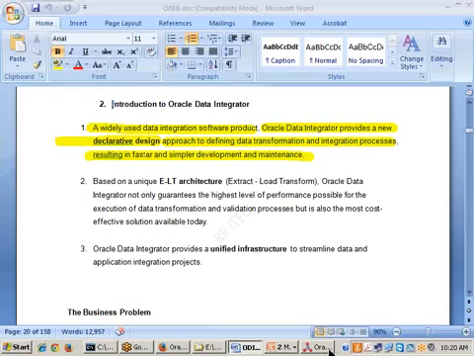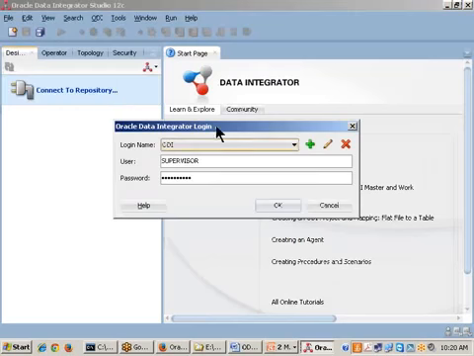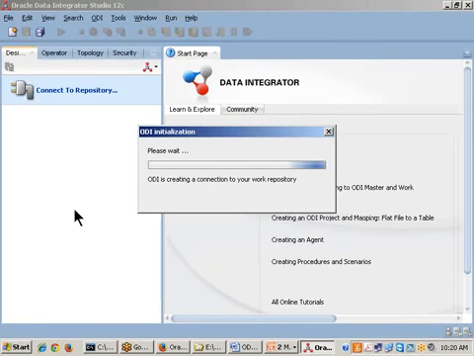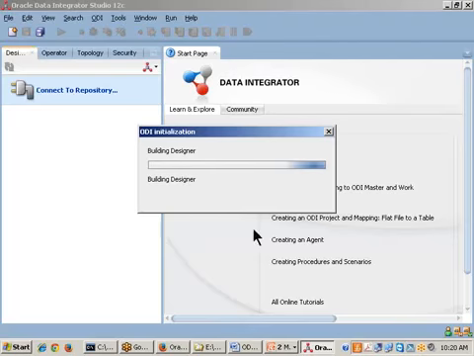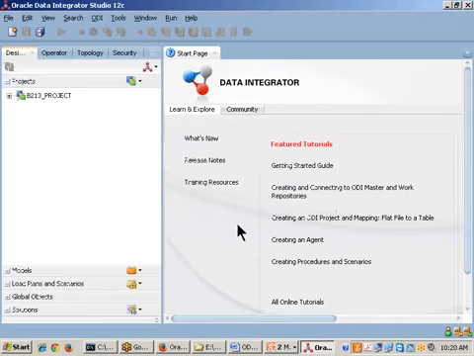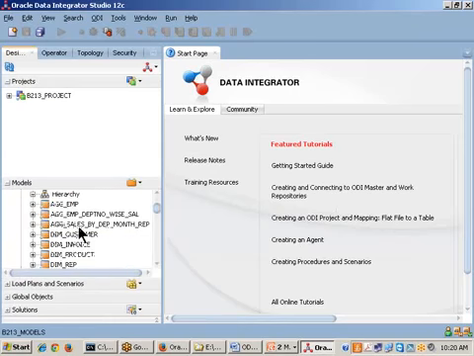For example, let us say I go here, and I am trying to connect to the repository. One of the batches is available, let us say the B213 batch. It is trying to open, let it open. It is trying to connect. Now, if you go and see here, let us say I have some tables. Your known tables are also available here.